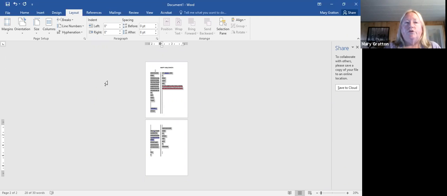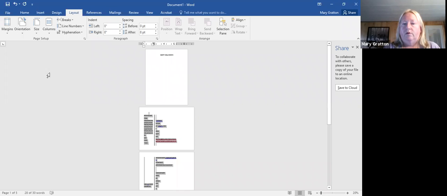You could also too, depending on what you're doing, if you change the orientation to landscape this way, and you had, I'm going to make it 3 columns.